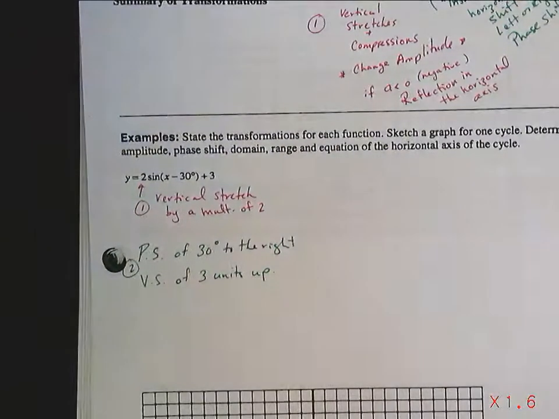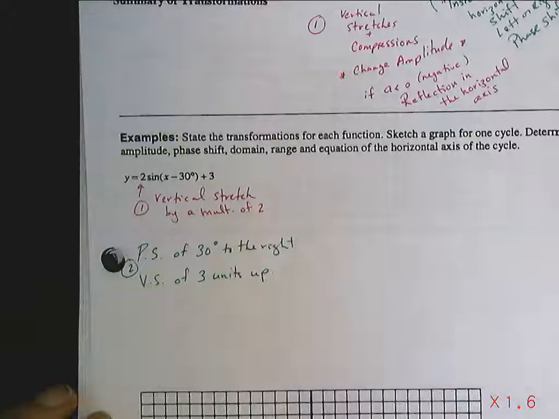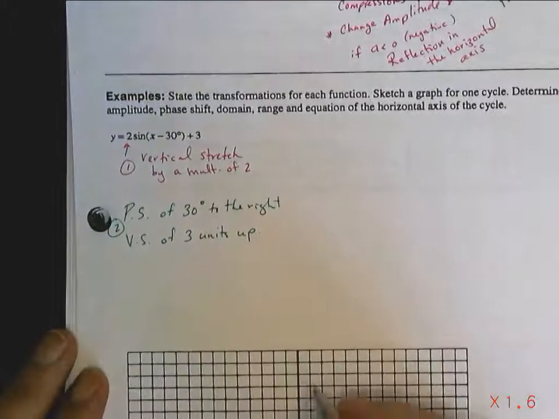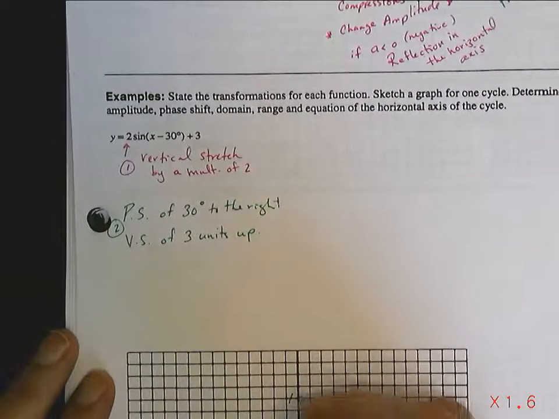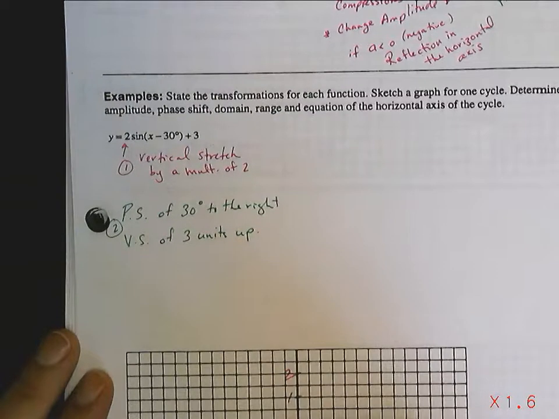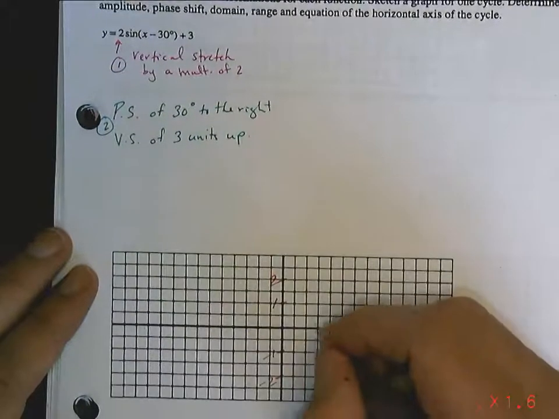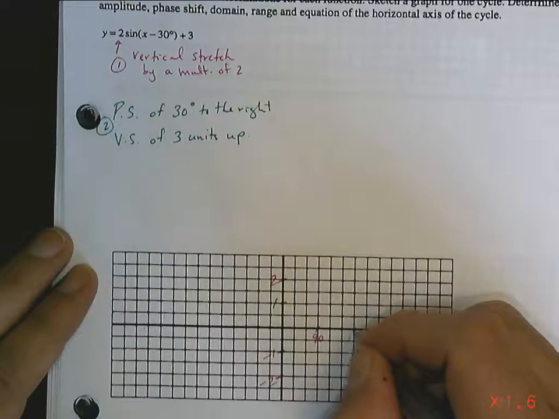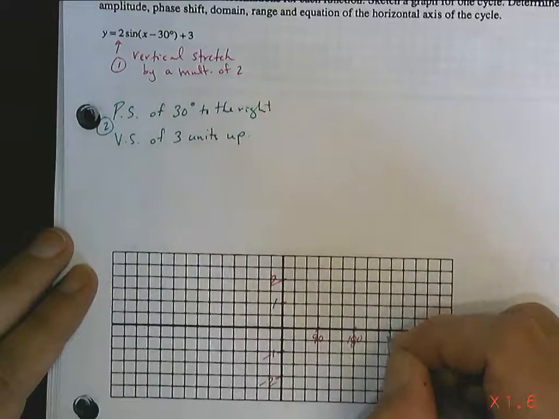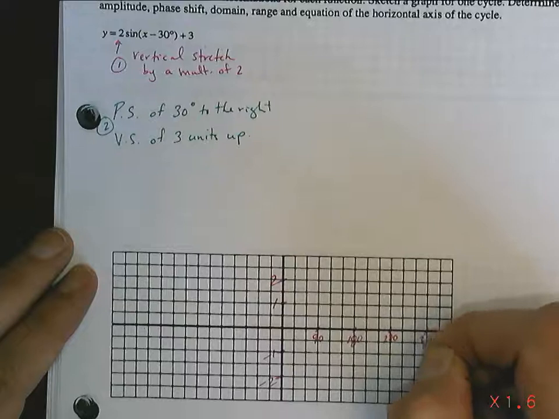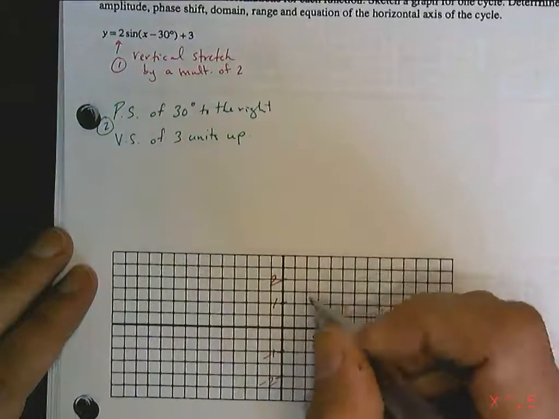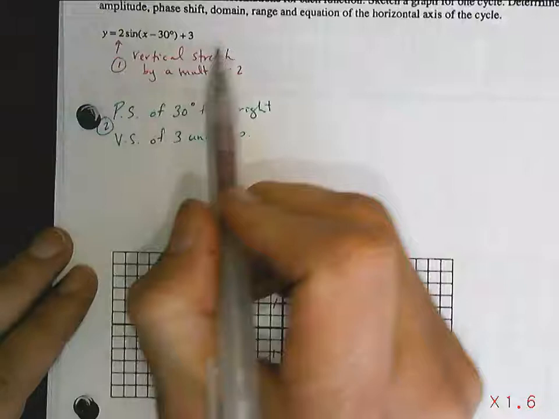So, now, the way I'm going to think about this is I'm going to graph 2 graphs to get my one graph. The first graph is going to deal with just the vertical stretch. That is going to have a vertical stretch of 2, which means instead of going up to 1, it's got to go up to 2. And instead of going down to -1, it's got to go down to -2. Okie dokie. And I'm going to come out here and I'm going to go 90, 180, 270, 360. And I'm going to sketch the sine curve with just a vertical stretch of 2.